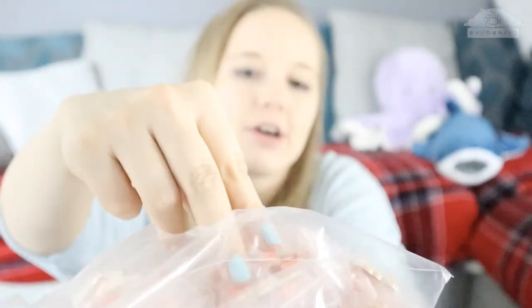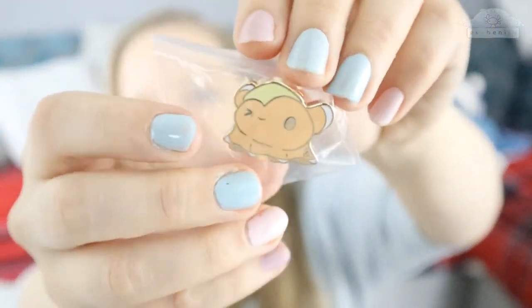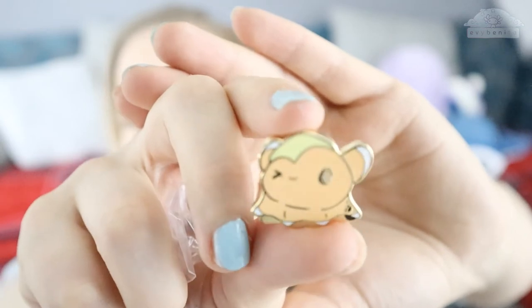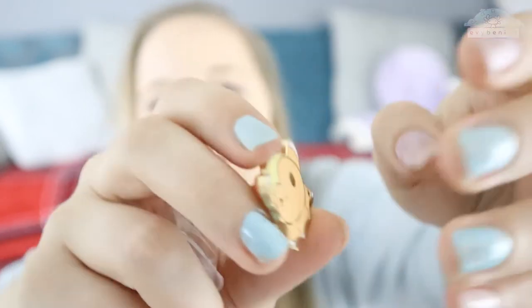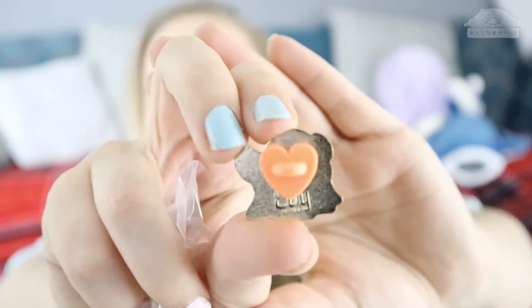So we got a flapjack octopus up next. And this guy's got a little starfish on him, which isn't really that realistic because I don't think starfish live down there where he lives. Look at him. So the flapjack octopus is gold plated and has a coral orangey heart backer. So all the flapjack octopuses are in a similar color palette, but they have slightly different hues. So these are the yellow ones.